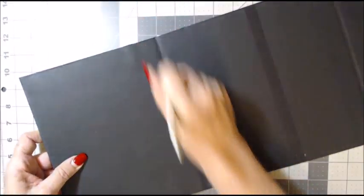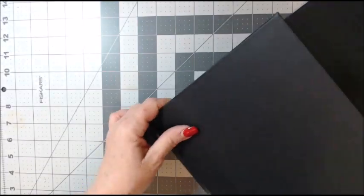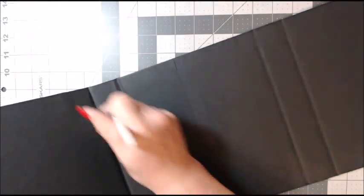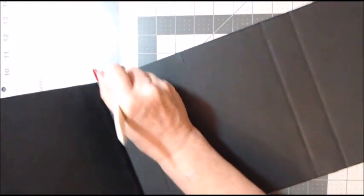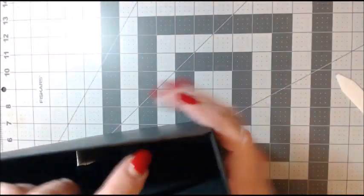So, very gently, I'm running my bone folder along my seams here. Fold them, but I want them crease-free. And I want to make sure that my paper is down, secure. Okay, we are ready to add the pages.